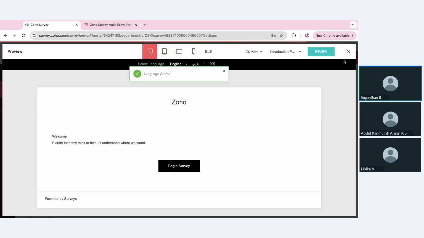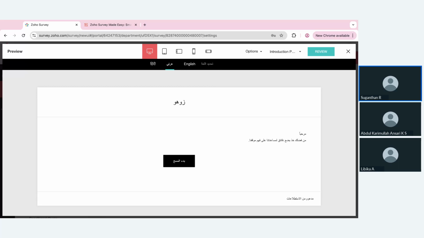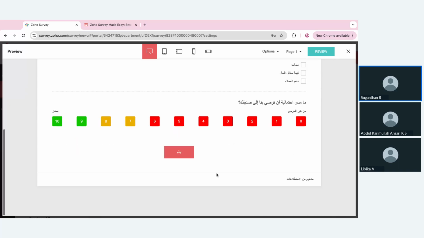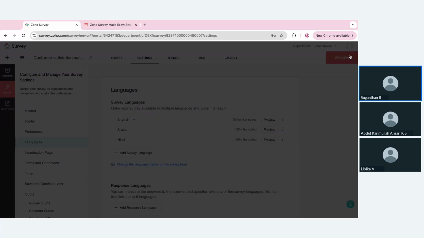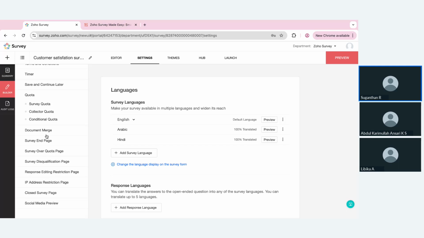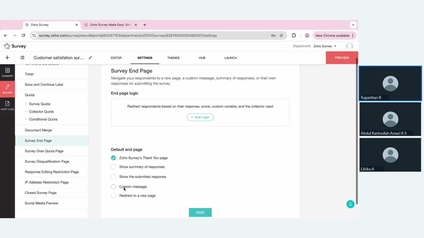And for the audience, when they open the survey, let's say the survey has been translated into Arabic and Hindi. If my browser's native language has been set to Arabic, the survey is going to automatically open up in Arabic for them, and they'll still have the option to choose other languages if they want to. Whereas if not, then they'll have the option to select the language that they are more comfortable with. As simple as that.